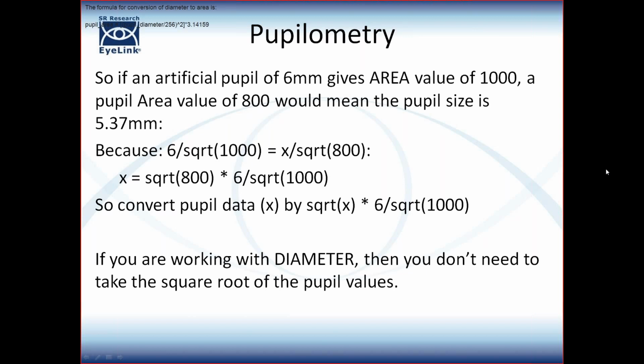It sounds relatively straightforward. It's a bit of a chore because you have to paste those lines into final INI, record a bit of data with an artificial pupil. But once you've done it, assuming that for the rest of that experiment, all of your participants are tracked with the camera at the same distance, then all of your millimeter values will be meaningful.